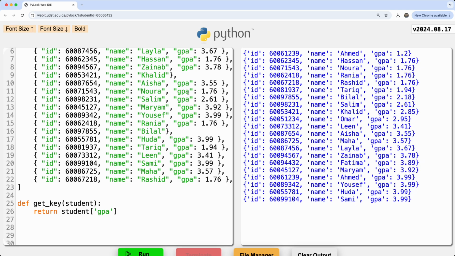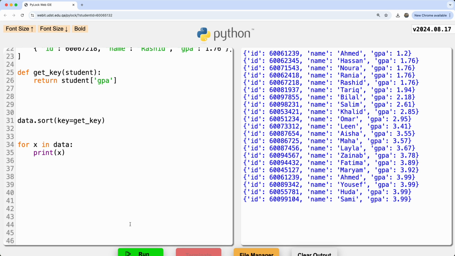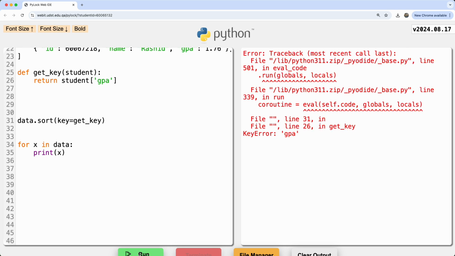So, some students don't have a GPA. That's unrealistic. No, it isn't. When a student first starts here in the first semester, they don't have a GPA. Can I still sort them? Yeah. But if I try running this program, I think I'm going to run into a problem. So please sort according to the GPA. So there's the function for going and getting it. If I run it, it says, ooh, couldn't find it. Yeah, well, that's because while it was going through comparing things, it said, okay, give me the GPA of this student, and it said, ooh, there isn't one. That's why it blew up with a key error.